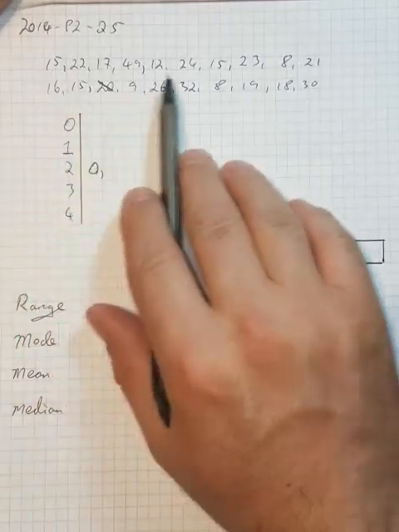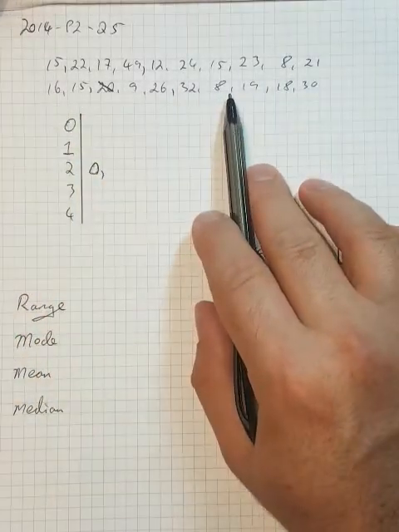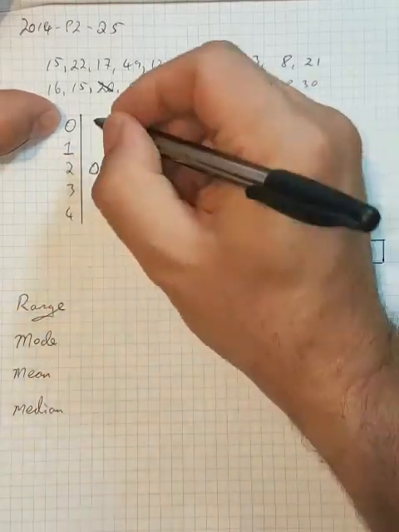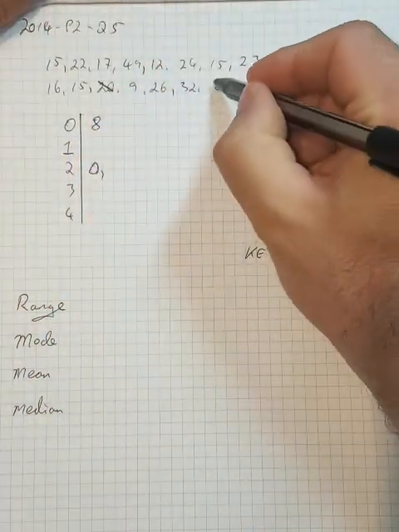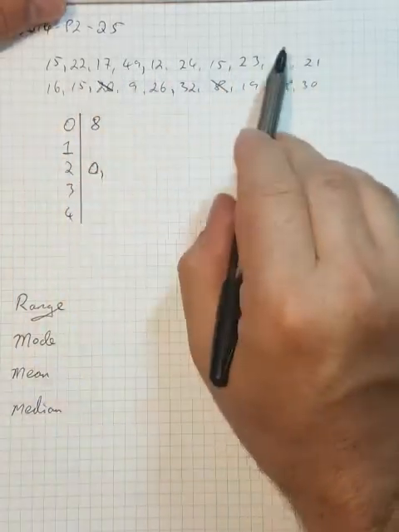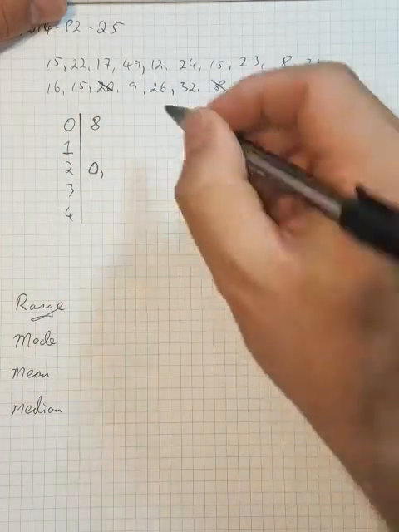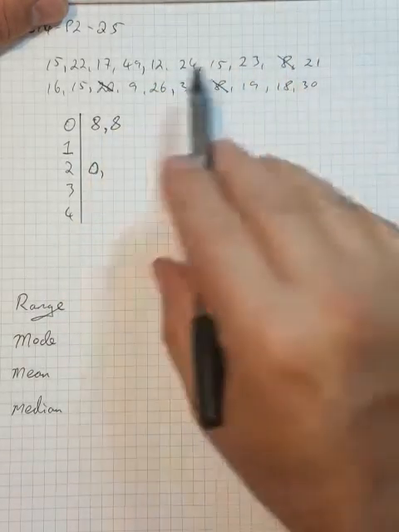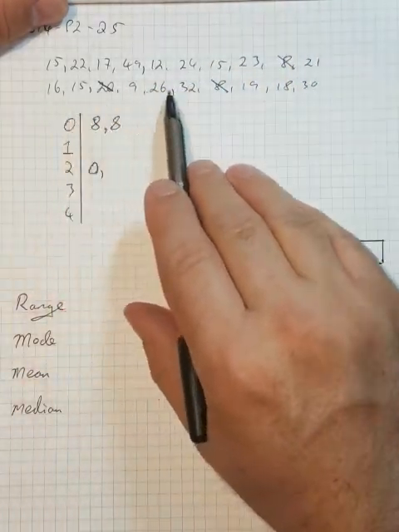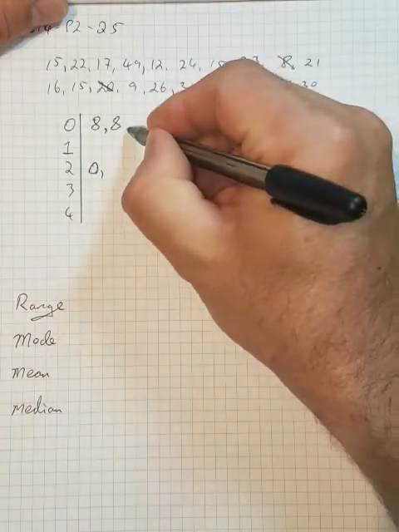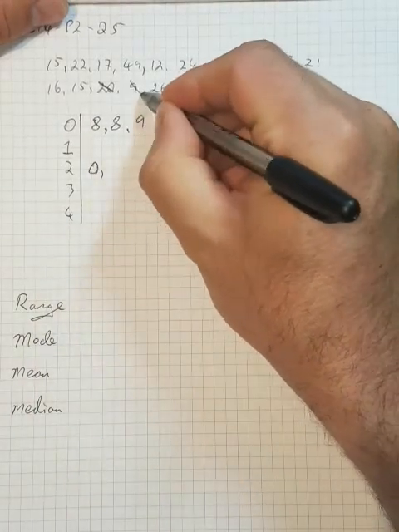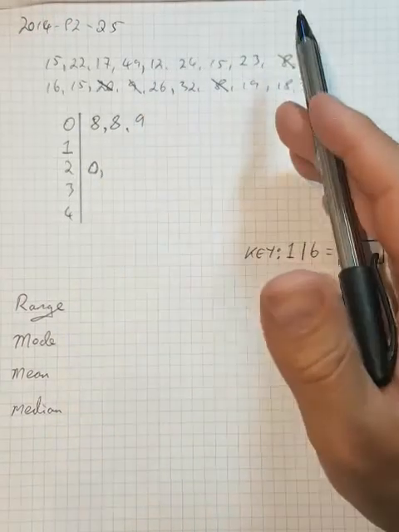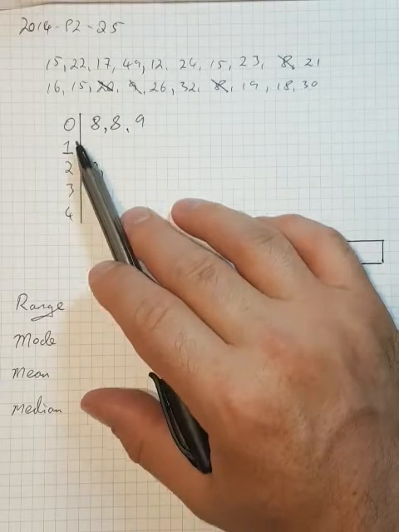We're going through it, looking for the smallest number. The smallest number here is 8. How many tens are in the number 8? 0. So it's going to be in the top row, 0 tens and 8 units. Then going across again, there's another 8, so we put in our comma and we put in 8. All right, then we go again. We have a 9. 0 tens and 9 units. And that's it. There's no number smaller than 8, and any number greater than 9, we're getting into the tens.